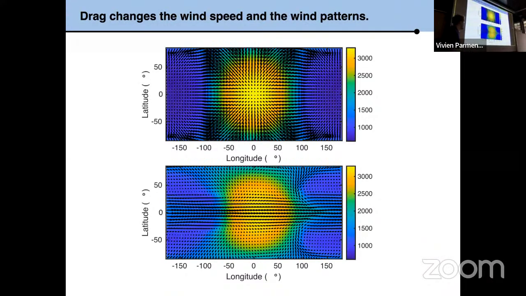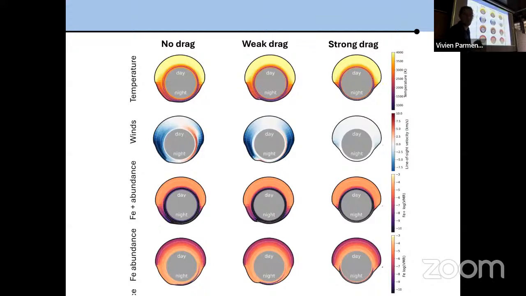And what does it do? It does two things. The first thing is that it changes the pattern of the circulation. This is an example with no drag, like the previous model. You get this beautiful jet, hotspot shift, etc. If you add the drag, you start getting into this very day-to-night flow, completely changing the pattern of circulation. The second thing is that you change radically the wind speed, which is what we actually want to do. And that's an example: no drag, a slightly weak drag. With weak drag, you change the day-night temperature contrast, and with very strong drag, you start strongly affecting the winds.